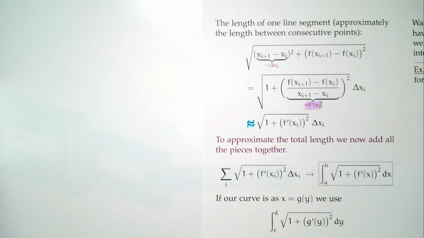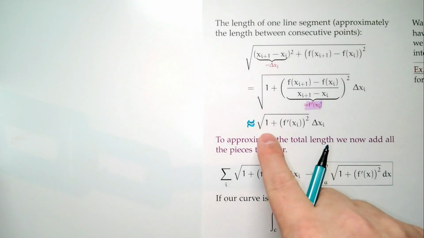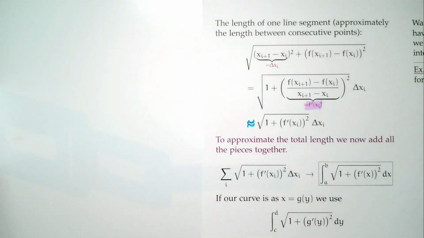All right, so now we have the length of one piece. And again, it's an approximation, so we don't have to have it be exact, but the key is it's an approximation that gets better the smaller that we get. And we're not surprised to see a square root, because square roots are built off of the Pythagorean theorem, and our notion of distance comes from the Pythagorean theorem. So oftentimes whenever you see a distance involved, you should anticipate a square root. The good news is that now we have things like trig substitution. We can handle those square roots. They don't have to be so scary anymore. So let's finish it up.